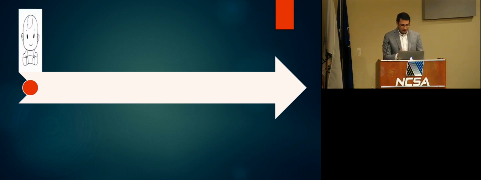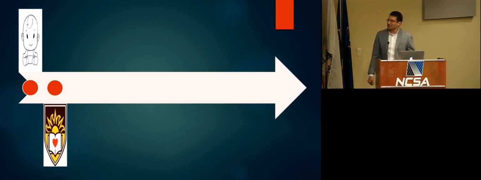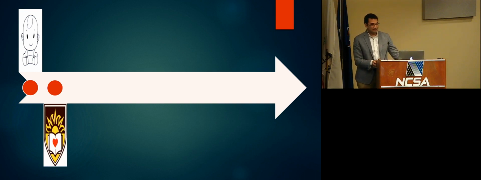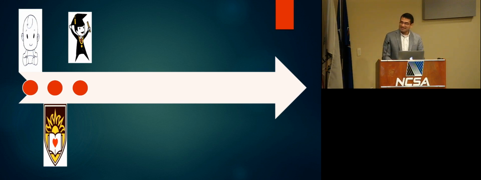So it all started here. This is just a schematic, not to scale, for Jim, to prove that he was a normal human being when he started. And then he went on to join Lehigh University, which is the same university that Professor Fahrenstock graduated from. And amazingly, he finished all his degrees in 6 years. So he joined as an undergraduate, and after 6 years, he graduated with a PhD. Again, this is a sketch. I'm not sure that Jim looked like this. And then amazing things happen afterwards.